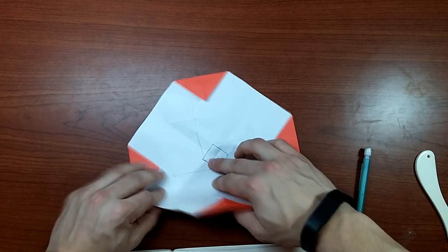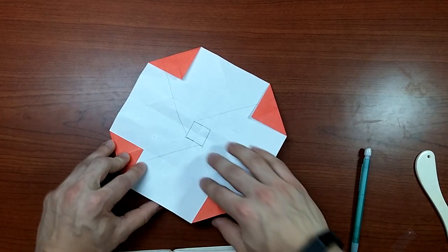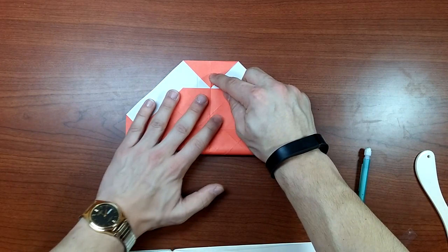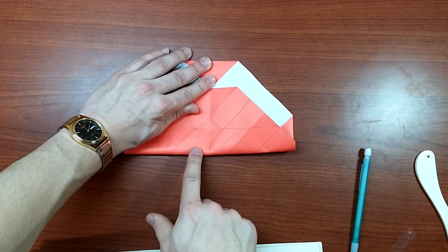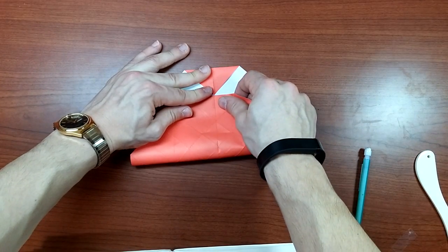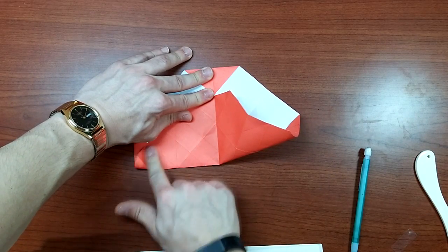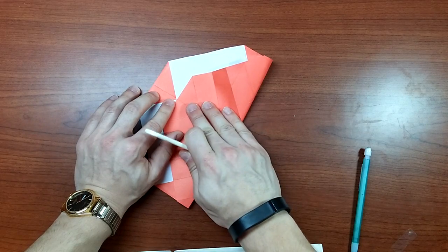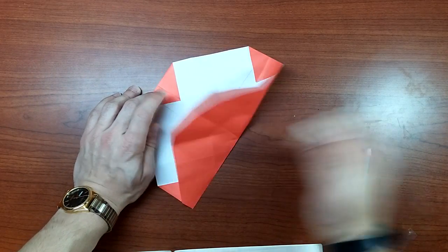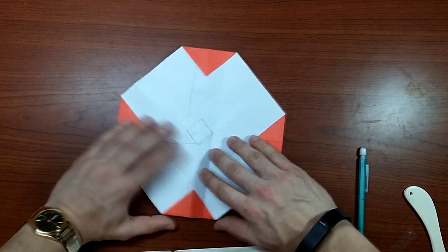And to do that, we take this edge and fold it to the corner. Like that. Do not crease this all the way. Just to basically the center. Yeah, the center. So crease it from the left edge to the center. Just like that.